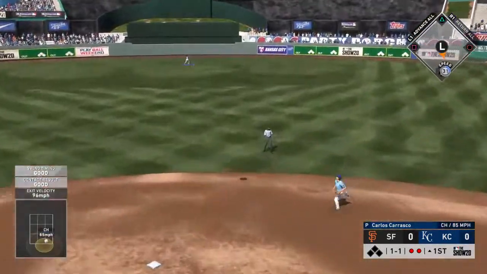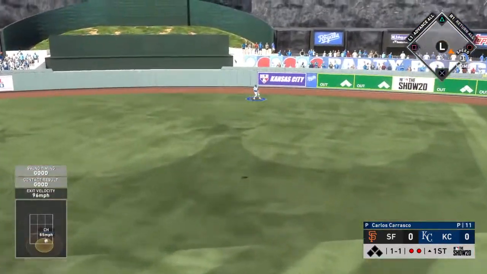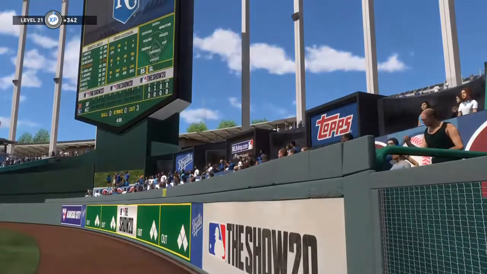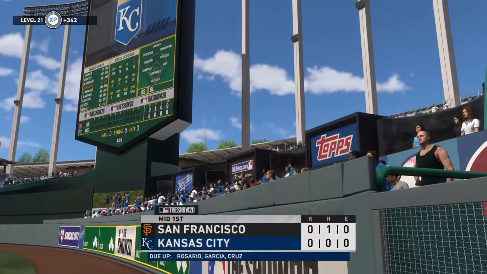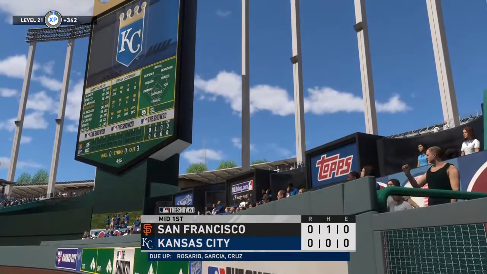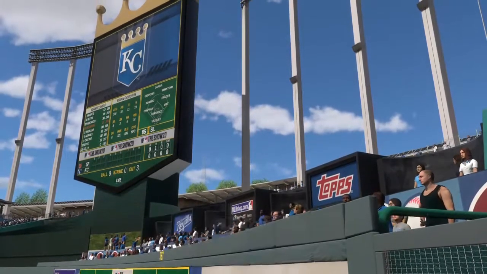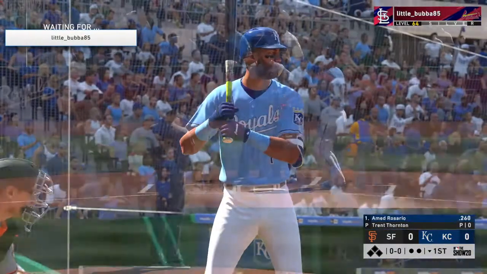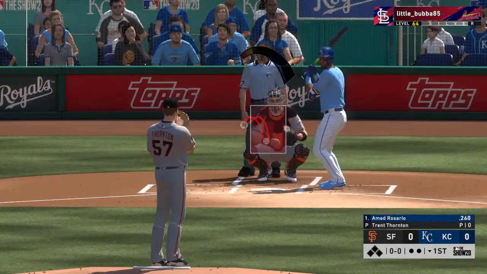Lifted into the air out towards center field. On the move is Garcia. He's there to track it down, and that'll end the inning. And that will bring in the former top prospect, Amed Rosario. He'll lead things off here in the bottom half of the first.